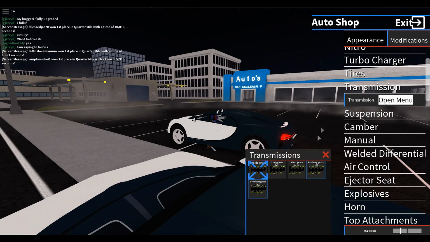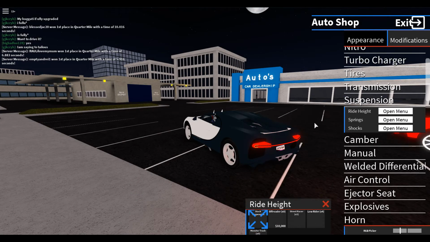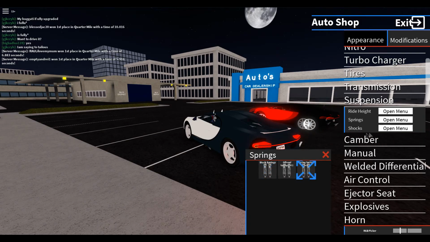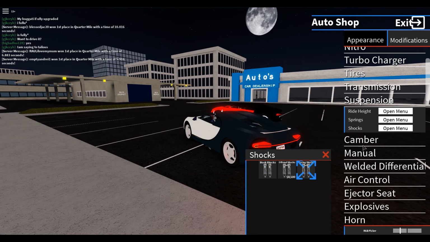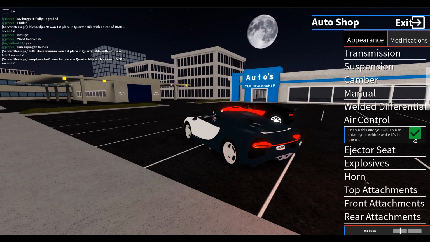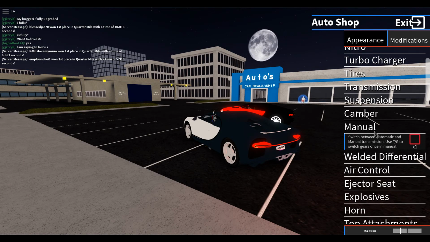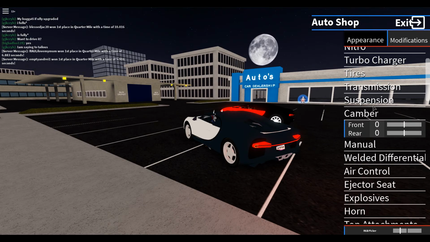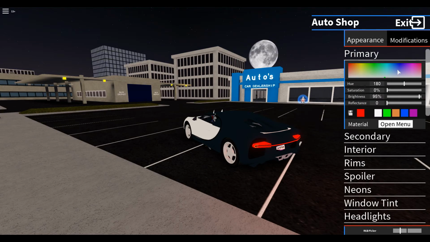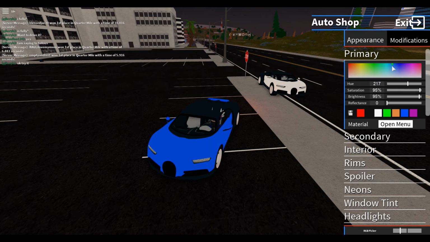Transmission. This is something I know exactly how to deal with. You go pro short. Suspension. I know as well. Low rider. A racing spring. Racing shock. So apparently I had a few of these. You know, click that. That's literally all you need to put. I don't think you need to mess with the camera at all or appearance. Let's make it look nice.